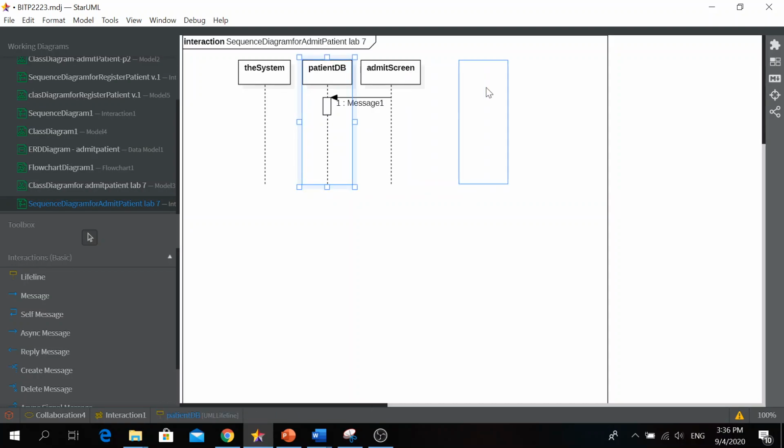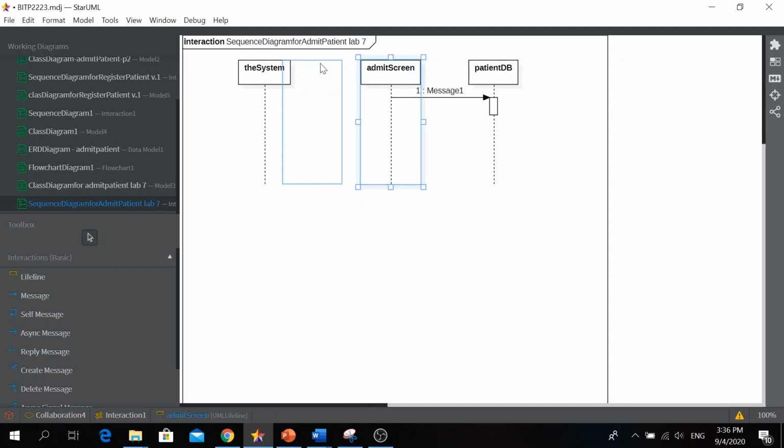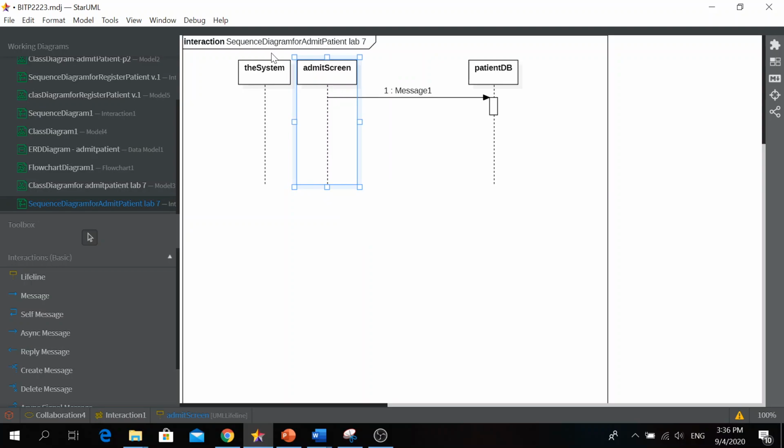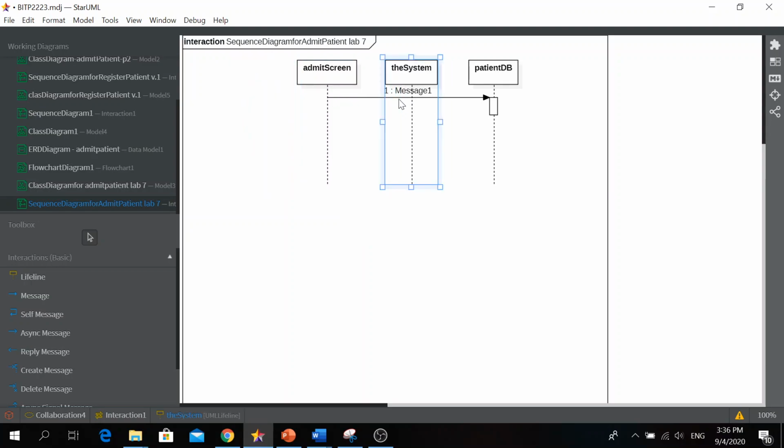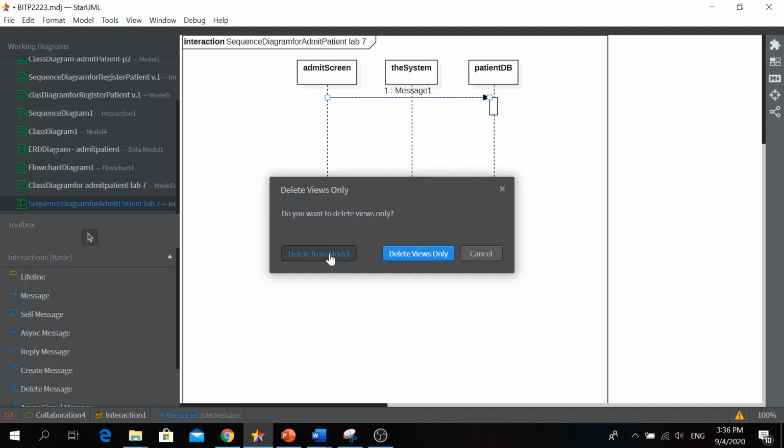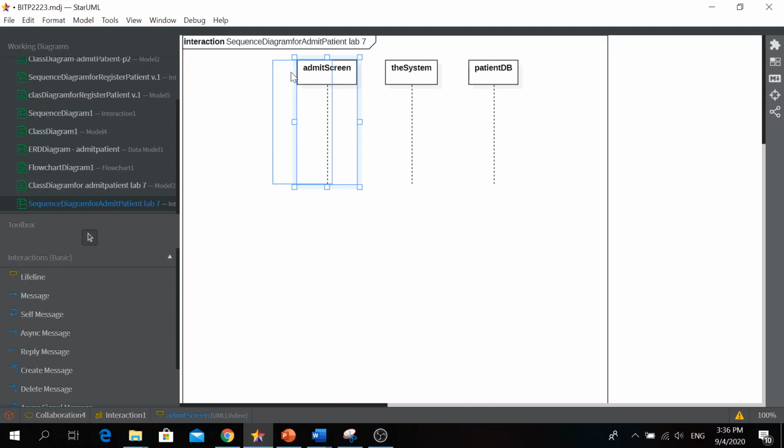Normally you start with the admit screen, and then you pass the information to the controller, so you can delete this one. Start to model it, and of course, who does the process of the admit screen?